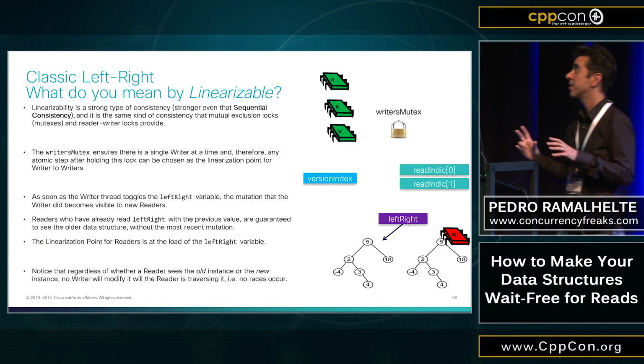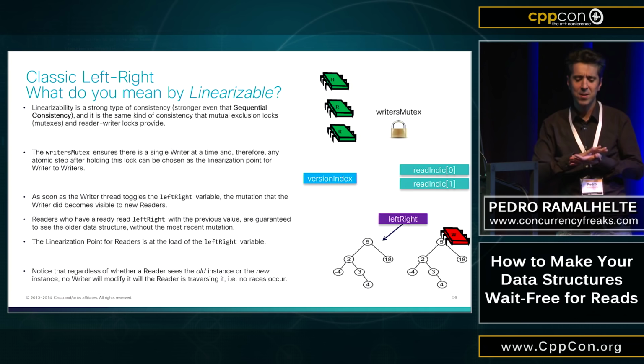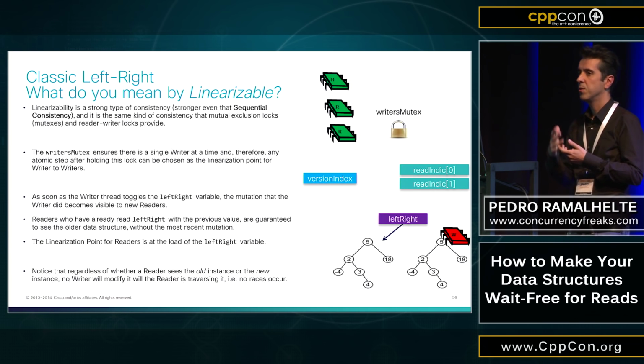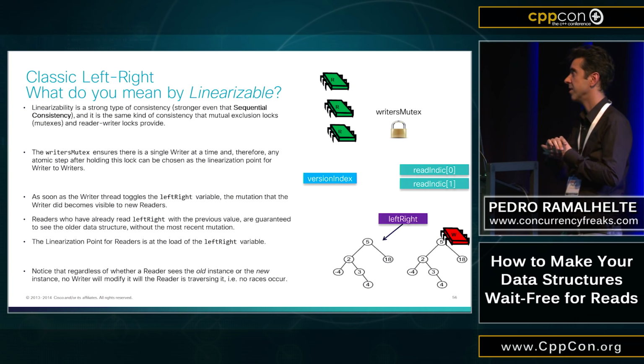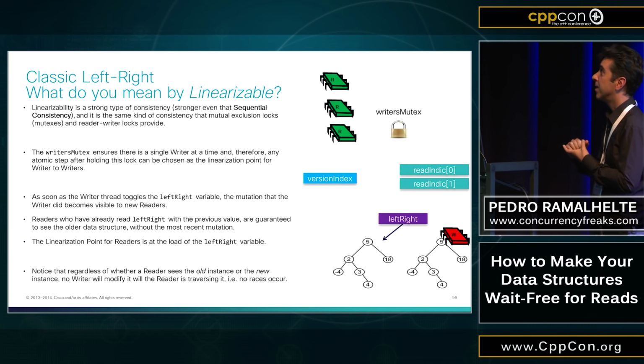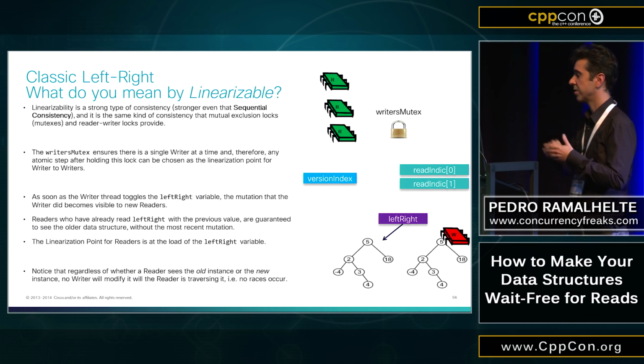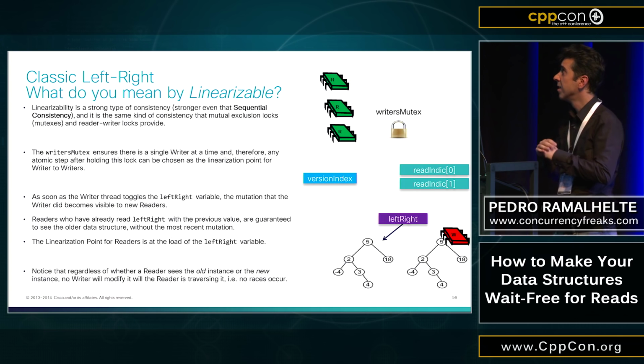Okay, so how about consistency? Now, there are a lot of different types of consistency. There was some talk yesterday about that. Linearizable is one of them. Sequential consistency is another. There's serializability. There are loads of relaxed stuff. And there's even strict consistency, which is impossible for data structures, at least on this kind of hardware.